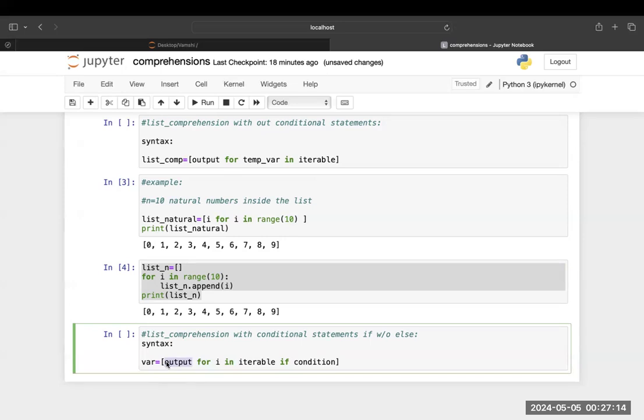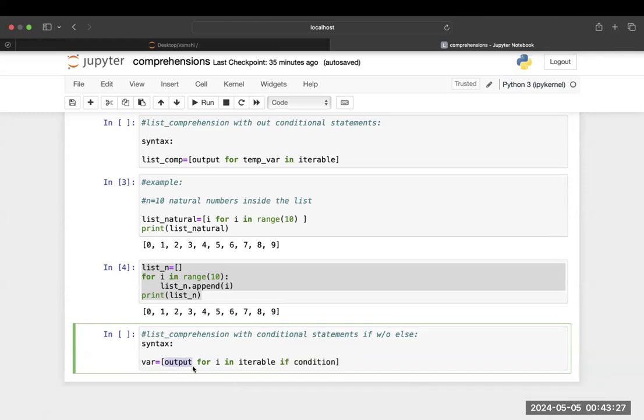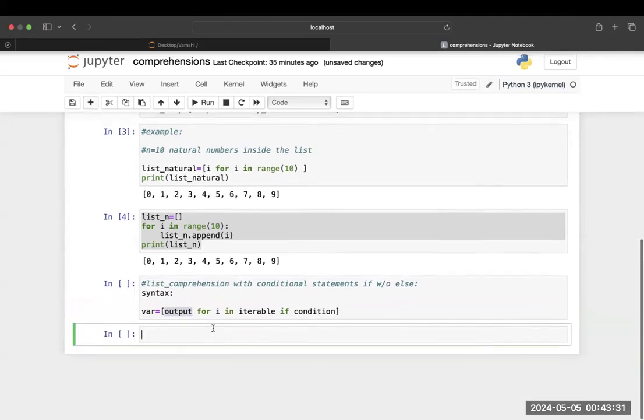So, completely new concept. What we are talking about is: for i in iterable, and if we are having conditions, this is your if condition, and the output you want to write, you can mention in the first place. So let's pick up one condition.